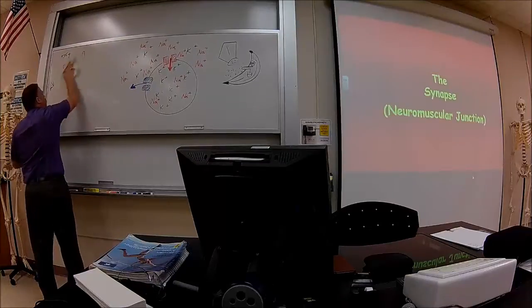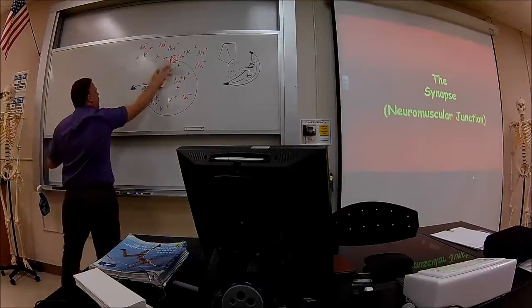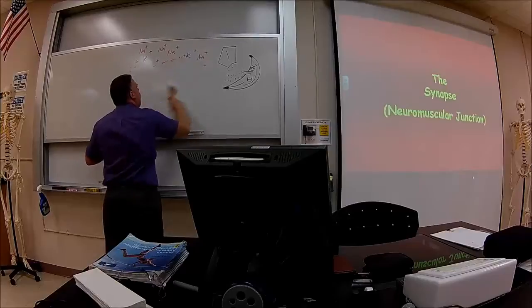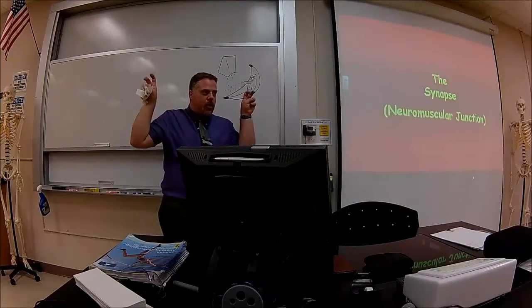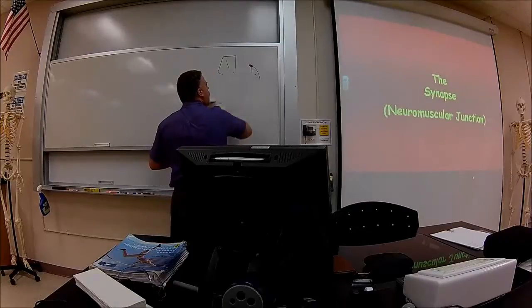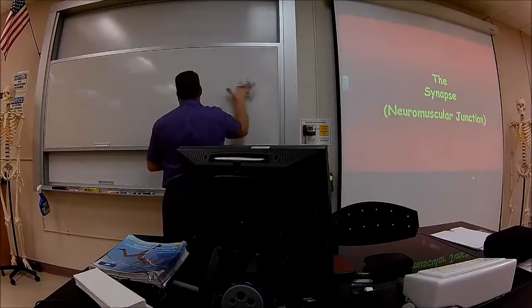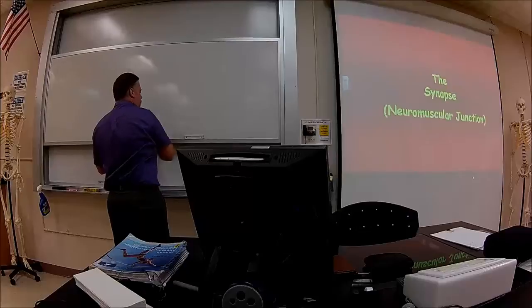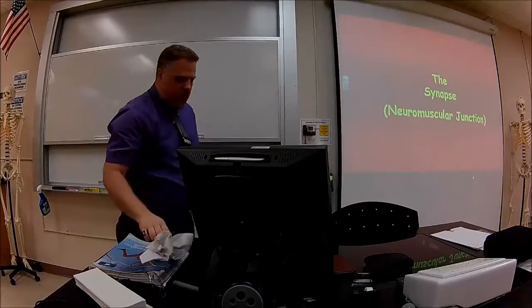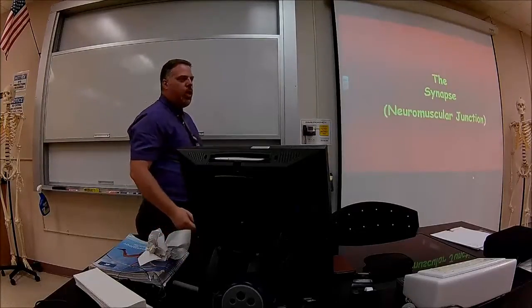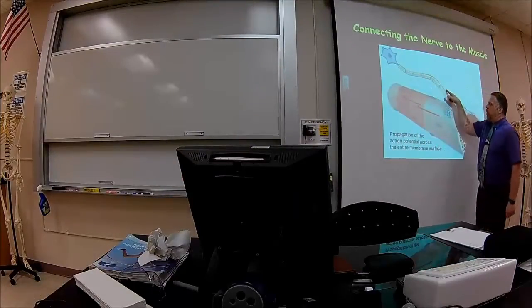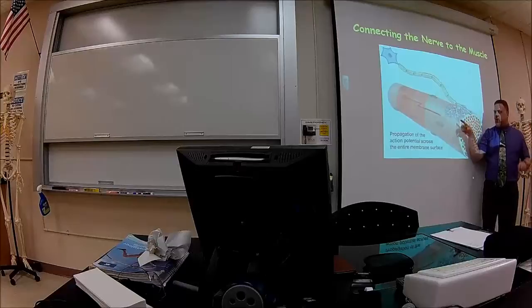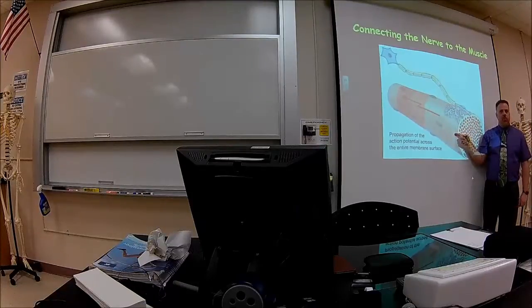All right, now we're going to do the neuromuscular junction. Basically where the neuron touches the muscle. Remember, it gets very close, but it doesn't touch it. We call this area the neuromuscular junction. Okay? So you have this neuron that's going to come all the way down here and touch the muscle. There's a gap in between here.